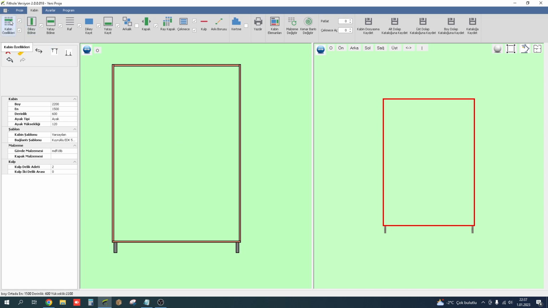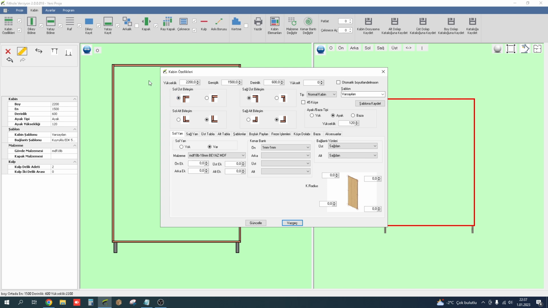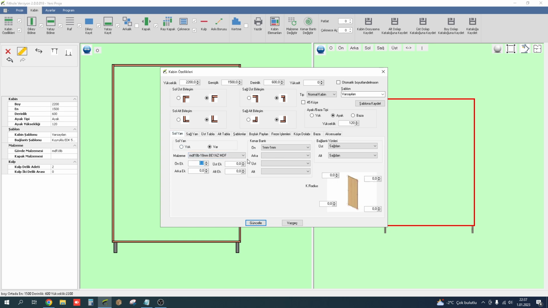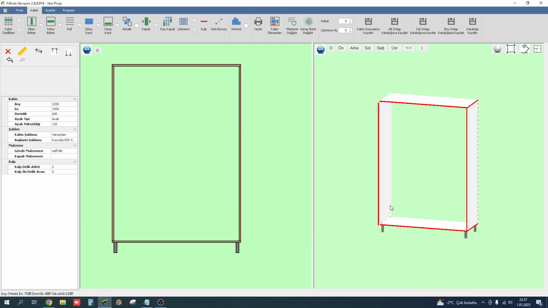Clicked on Cabinet Properties. Here we can adjust the edge joints of the cabinet. To place the top panel above, both sides must be set to top. When the top panel is above, we can add bands to the left and right edges. We can also add edges to the front, back, right and left of all four pieces. Left side can move forward a bit. We can advance it like this.